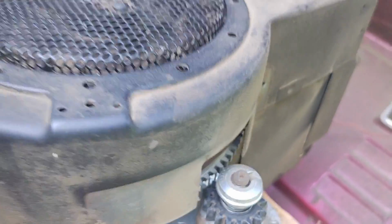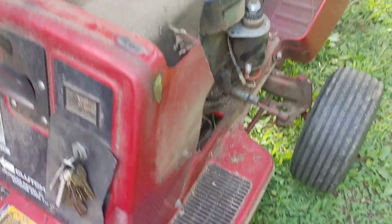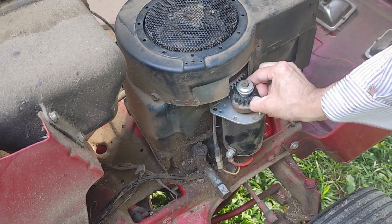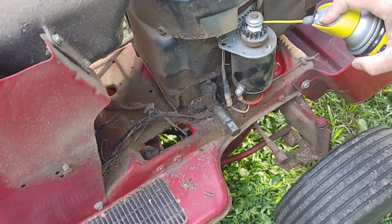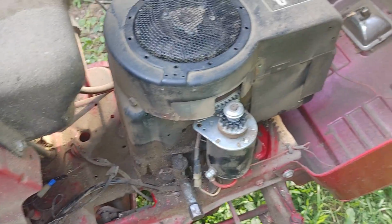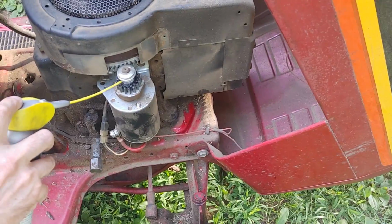What I'm curious about, let's try something. Continue videoing. So the way this works is inertia is supposed to push that thing up, and I can feel that it's binding. So watch this. Let's spray a little silicone spray in there, just for the heck of it. Let me work it back and forth with my finger. Let's try a little bit more.